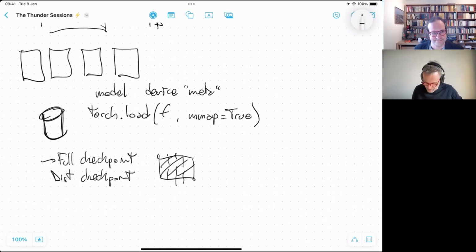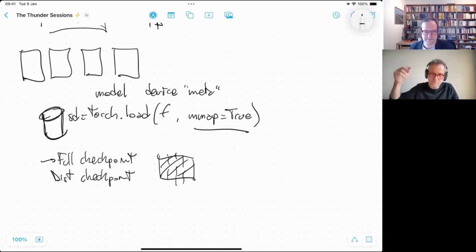Then torch load with mmap true means that you can load the state dict, but the state dict will not have any bytes in it. The moment you access it, it will fetch it from this giant file or set of files, which you memory map. That means the operating system thinks that you hold it in RAM, but in fact it's on disk. And so you will access each byte.